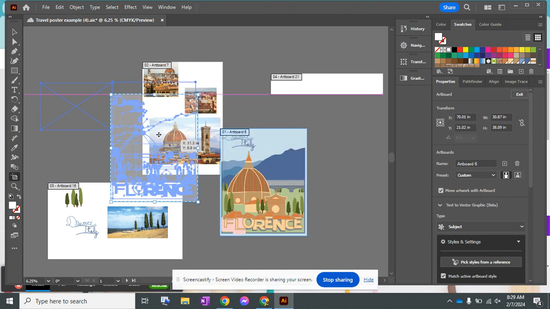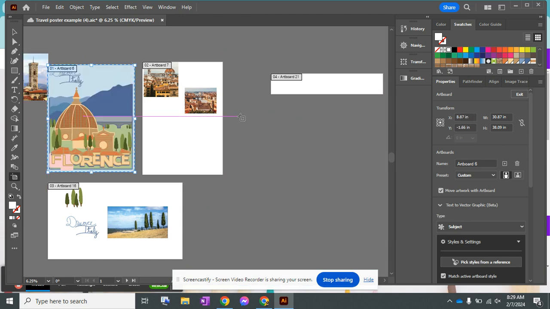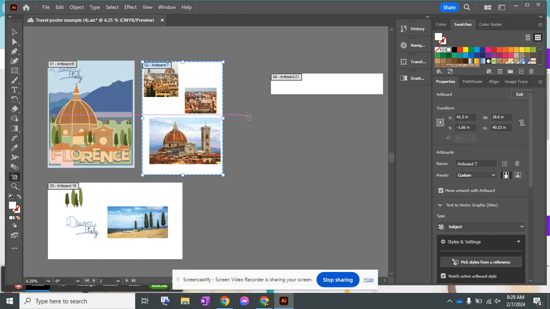I can move everything. And then at the very, very end, if we go to print, I can print this in a way that would only print artboard 1 or artboard 6. So all of my artboards have an assigned number, and this says artboard 6. I can rename them if I'd like, and I can go and print artboard 6. So I won't see anything else, and I won't have to delete it. So I have printed this. It didn't print anything else, and I can still go back and use the materials that I have on these artboards. I have a sample of the text that I made, the trees that I made, so I can always reuse those. I don't have to delete them. Okay, so those are our artboards and our working space.